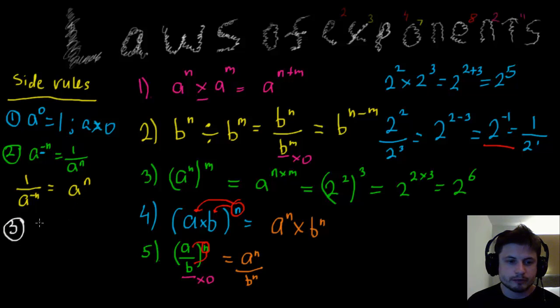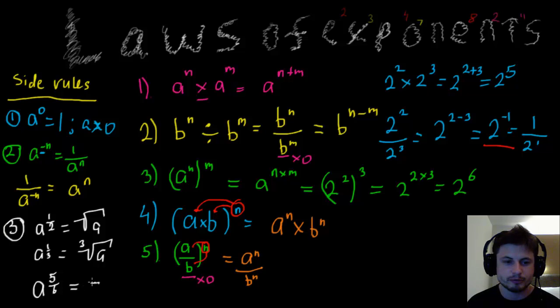And lastly, side rule number three is whenever you have any kind of a fraction in your power. So for example, this is A to the power of one-half, what happens is you actually create a root. So this will become a square root of A. If you have A to the power of one third, this will create a cubic root of A and so on and so forth. Let's come up with something a little bit crazy so you get an idea here. So let's say there's an A to the power of 5 over 6. So this will actually create a sixth power root. So it will be a root of 6 and inside you'll have A, but it will actually be to the power of 5. So essentially, whatever is in the denominator goes into your root right here and whatever is in the numerator goes into your number right here. So this is a very important rule because this will help you simplify a lot of different exponents later on.